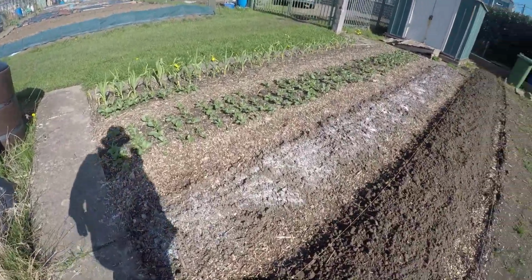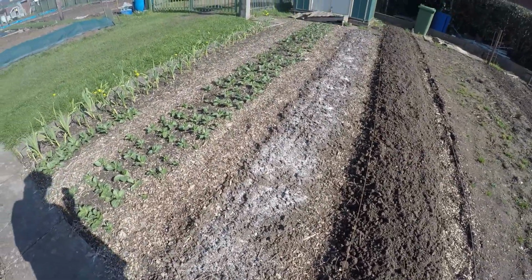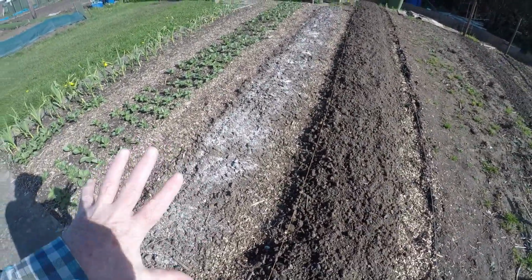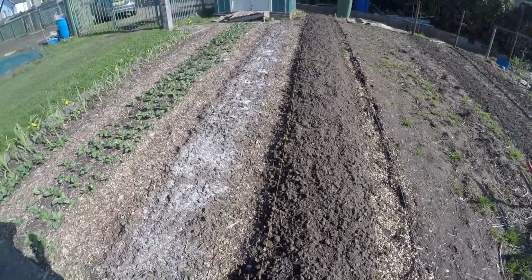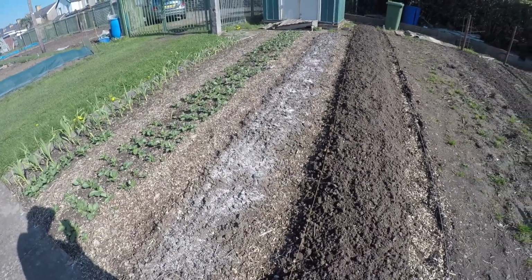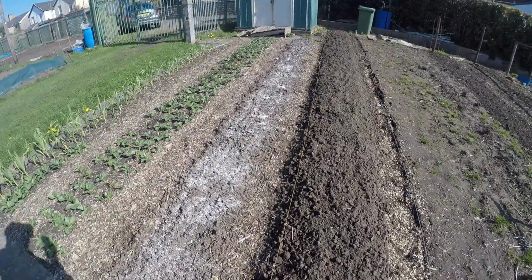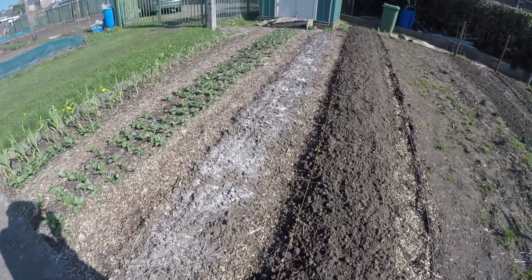Spacings for onion sets are, what did they say now, if I can remember? Six inches, yeah, something like that. I'll do it roughly. I'm not going to measure precisely six inches, but I think what I'll probably do is space them out first and then plant them. Right, let's get on with the time lapse.